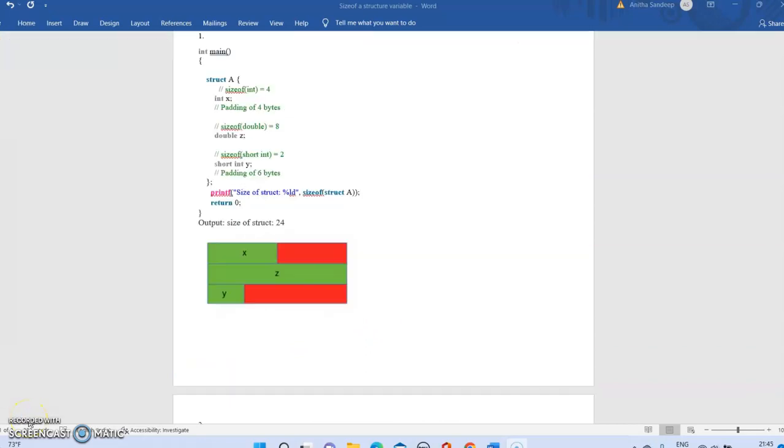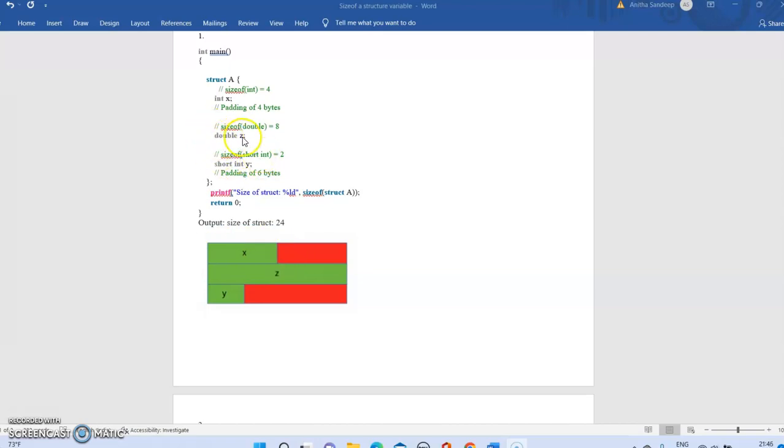Let us see the first example. Suppose inside main I have a structure A with the members integer x, double z and short int y. We have assumed that this is a 64-bit processor on which we are writing and executing the program, and we know that the size of an integer is 4 bytes, so x is taking only 4 bytes.